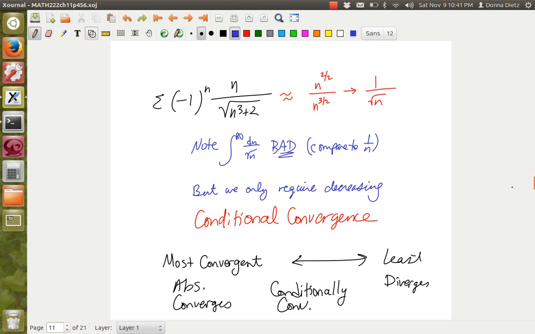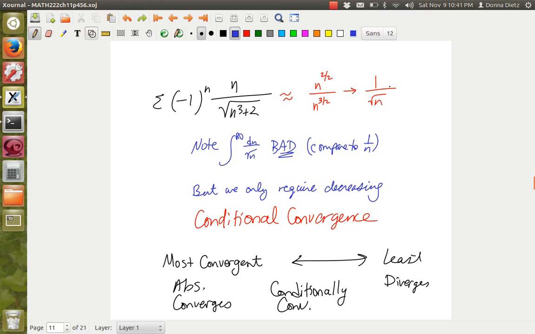Next example. Let's say we have a toggling sign, and then we have n over, what's this mess? Square root of n cubed plus 2. Just in your mind's eye, think about that plus 2. As you're going out to n is 100, 1,000, a million, you're taking n and cubing it and then taking the square root. You are not going to see that 2. That 2 is just going to disappear. You should intuitively understand that by just imagining numbers that are that big. It should be like, oh yeah, obviously the 2 is going to wash away.